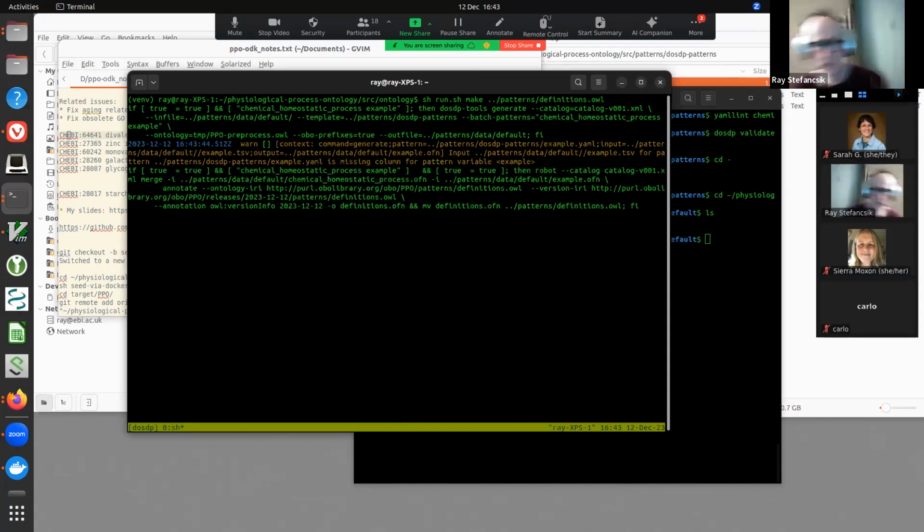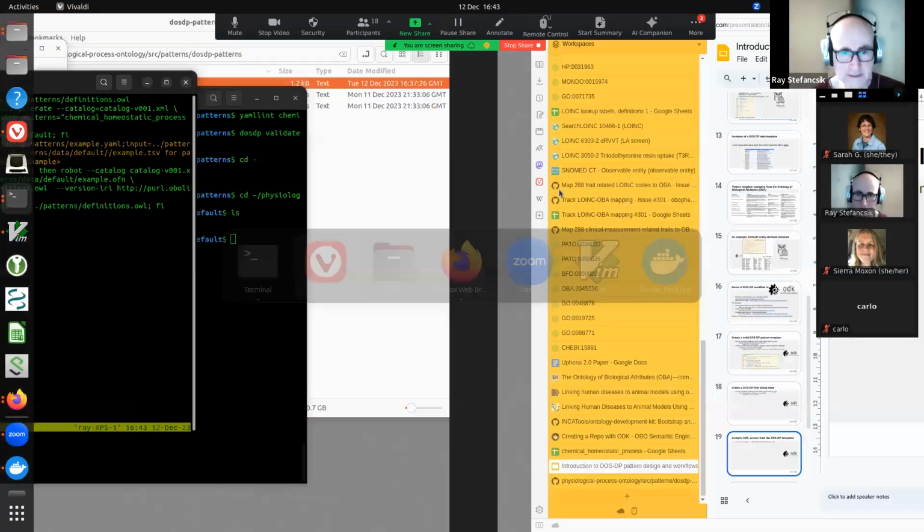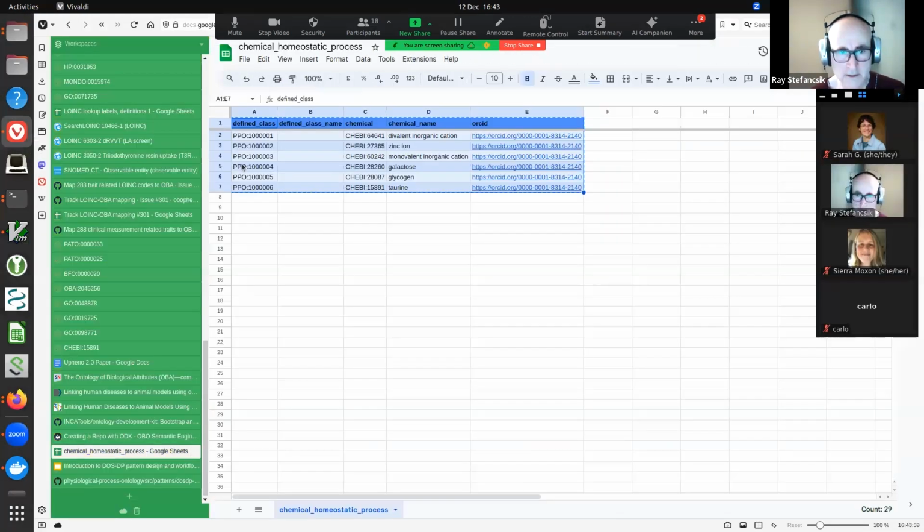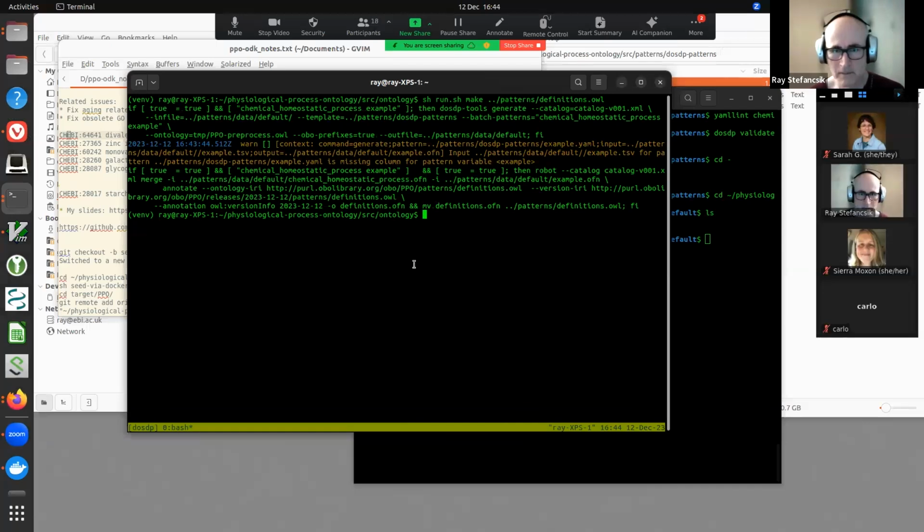So remember now the data in the filler table is used to generate new classes. If I provided 6 chemical entities for this pattern, I expect to generate 6 new classes in this ontology.